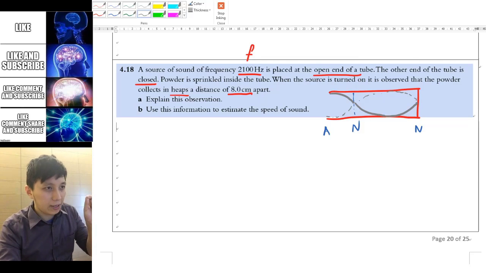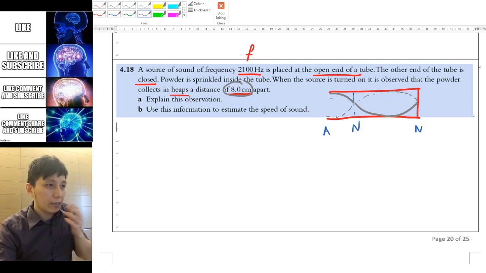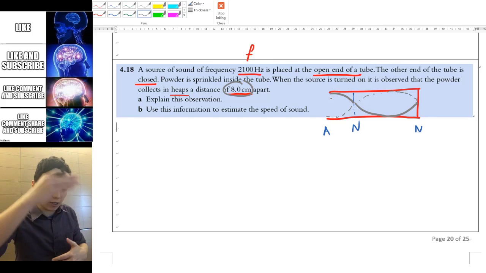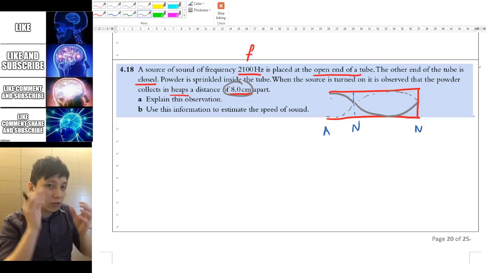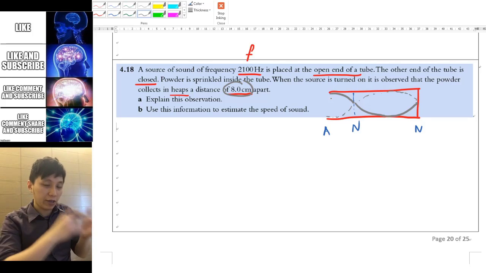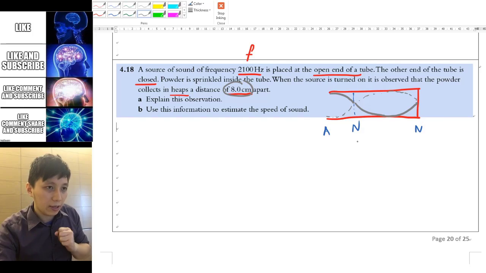Okay. And if you like to add more harmonic, that's also fine too. And so if you try to understand the idea of the 8 cm apart for the heaps. And so heaps actually is like I said, where the powder will gather. And therefore that must be the node. Not anti-node. Because anti-node would have a large amplitude and they are all gone basically. So only node is where it doesn't vibrate.